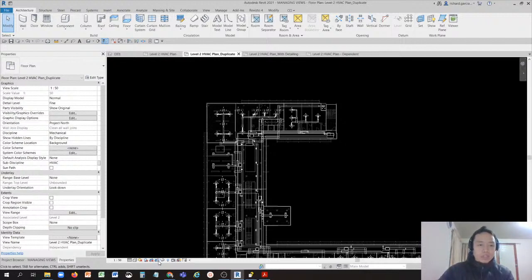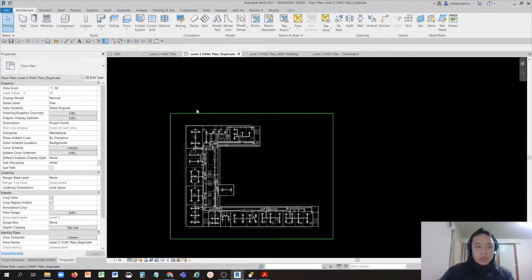And take note, if this is the first time you're going to turn on your Show Crop Region, the other button beside that one, which is Crop View, will be activated as well. As you can see right now, this Crop View button here is turned off. There is an X there. Once I turn on the Show Crop Region, automatically this one will be activated as well. It will activate the crop view. So let's try this. I'm going to select Show Crop Region. Let's click that one. There you go. There's our crop region.